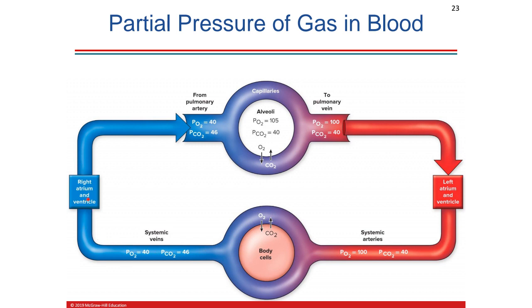Then the blood goes to the right atrium, the right ventricle, then goes to the pulmonary artery. It's 46 millimeters of mercury still. Then CO2 is offloaded into the alveolar airspace. Note that the alveolar airspace has a PCO2 of 40, which is lower than 46. So CO2 will move down its concentration gradient from the pulmonary capillary and into the alveolar airspace. And so now there should be less CO2, and then we have in the pulmonary vein PCO2 of 40 millimeters of mercury.